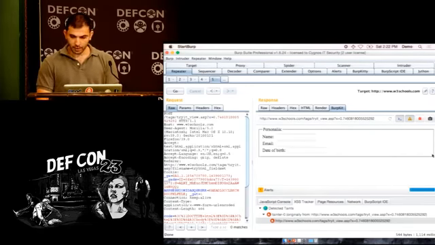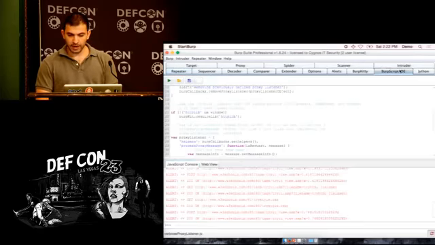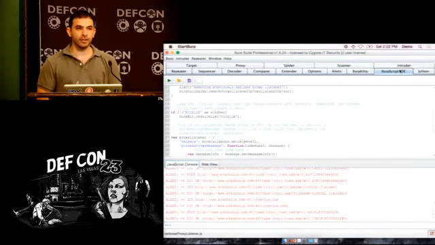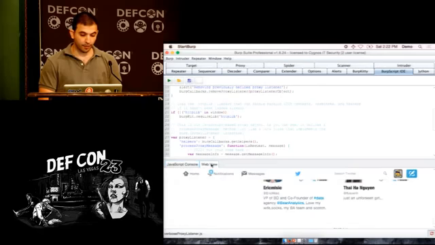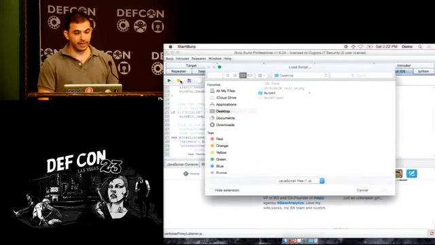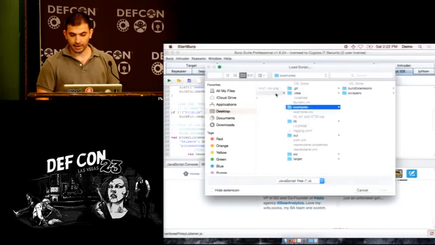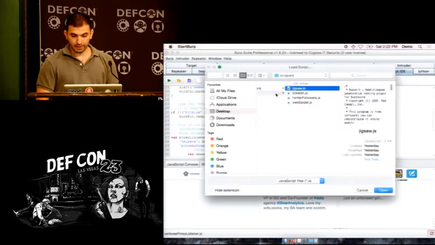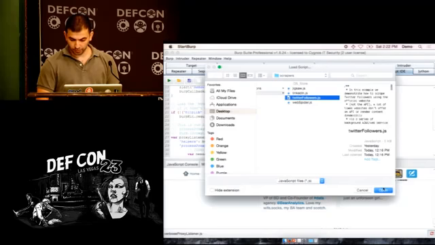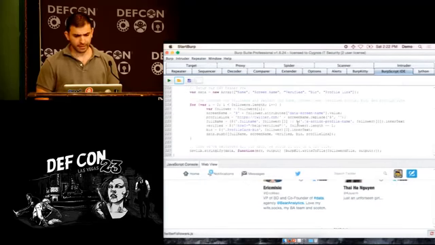So now the next demo I'm going to show you is some DOM interaction and how we can actually scrape Twitter for followers. I've included on the DVD with this project a bunch of examples, and this is going to be on GitHub later. But I've included a bunch of examples that you can use. And this is kind of one of the things that I do when I do OSINT. It's just a quick way of dumping a user's Twitter followers.